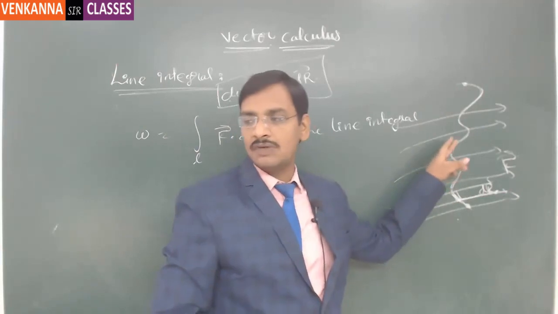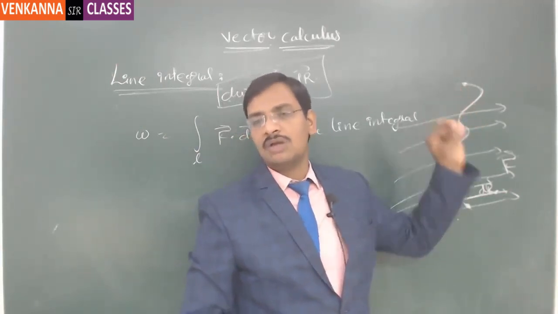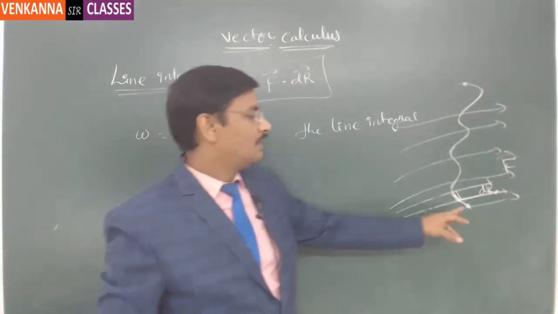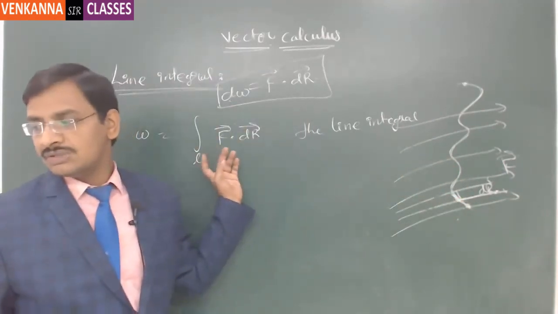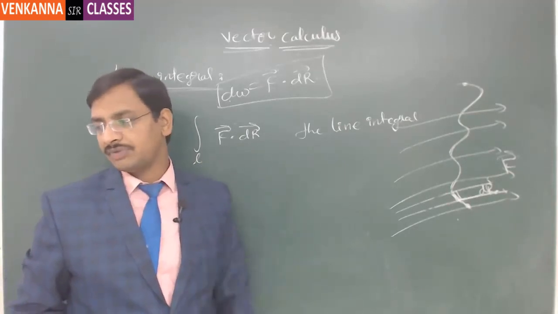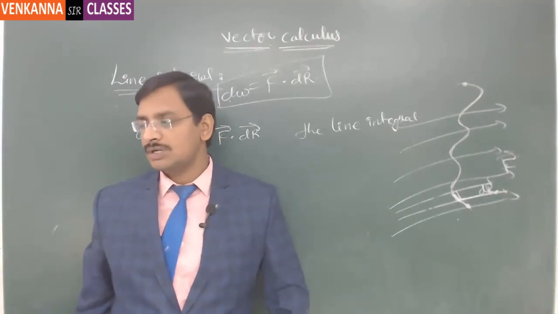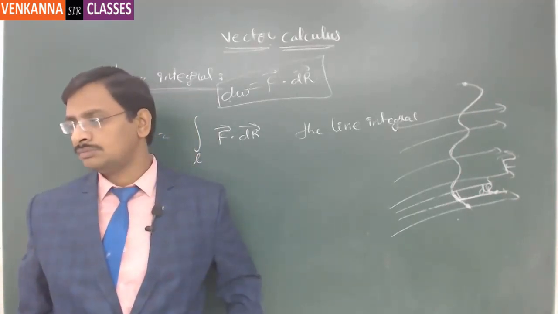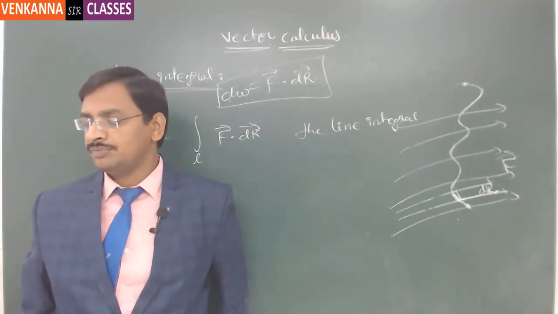Now all such negative and positive works, if you add them together, finally you will reach this point. The algebraic sum of all the individual works of every elemental movement will be given by this equation, which is F dot dr over the contour C or over the length L. Got it? And this is what we call the line integral. Understood? Any questions on this line integral?